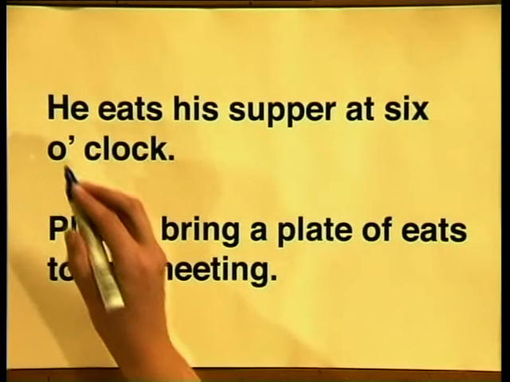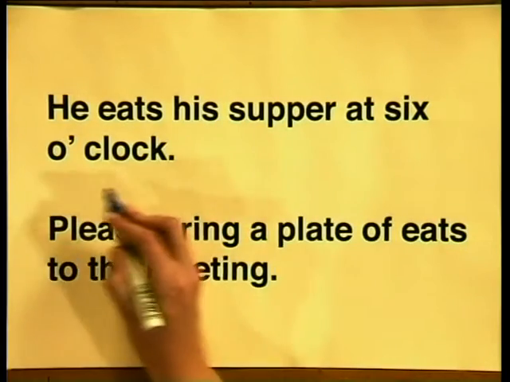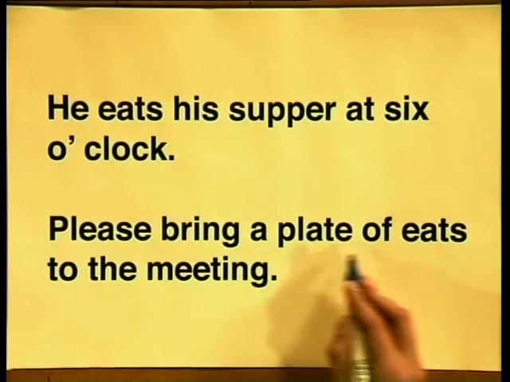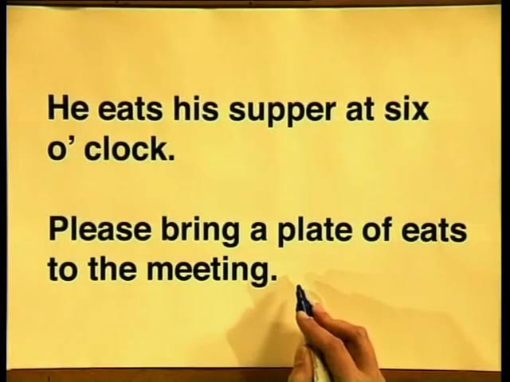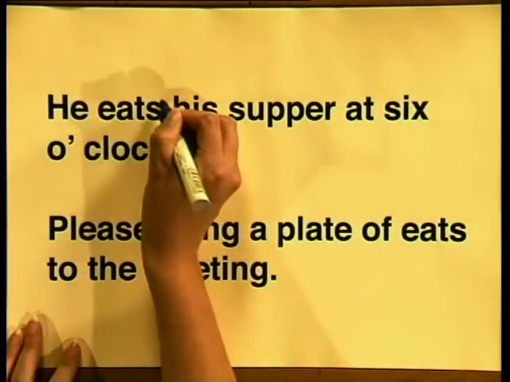Also, in English tests or exams, you may be given a word and then you will be asked to use it in different ways depending on the different parts of speech. Here's an example of this using the word eats. He eats his supper at 6 o'clock. Please bring a plate of eats to the meeting. In this example, the homonym is the word eats.